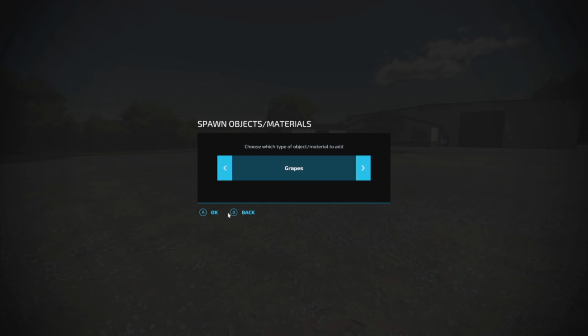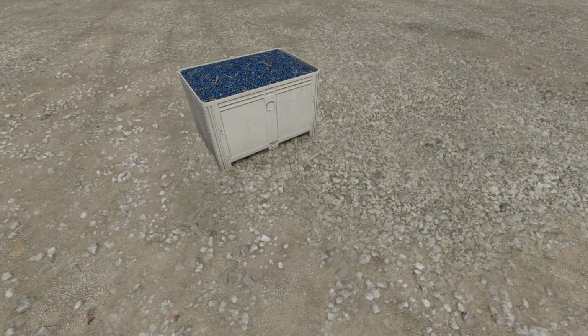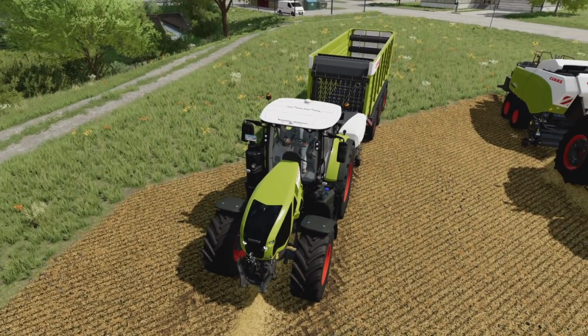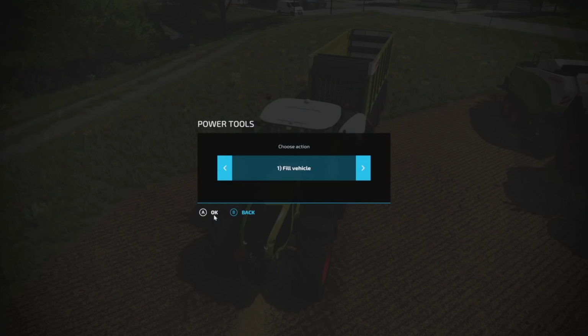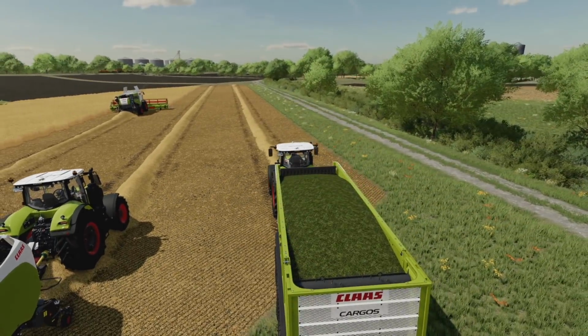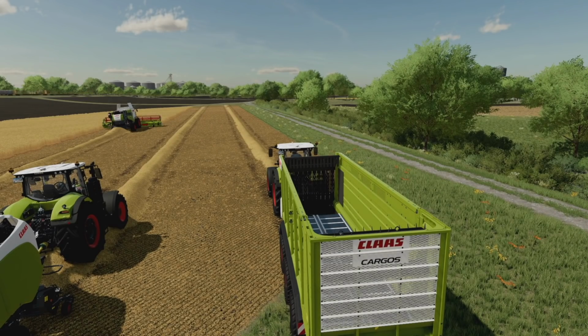There's so much stuff you could do, and the coolest thing is, it just drops them from midair. That one kind of got stuck into the ground, but you guys know what I'm talking about. If we go into maybe a loading wagon, for example, you can click on that and go to fill vehicle. And then here we can say, cool, let's fill it up with grass windrow. And now the entire thing is full of grass. And you're like, oh man, I didn't mean to fill it with that. I wanted to empty it or whatever. You could do that too.